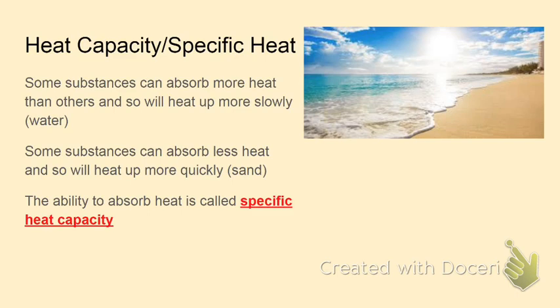And so, what we figure out is that somehow the water is able to absorb more of the heat, and so the temperature gets raised more slowly than the sand. The sand is not able to absorb as much of the heat. In fact, the temperature of it increases quite a bit. And so this is what we call specific heat capacity.